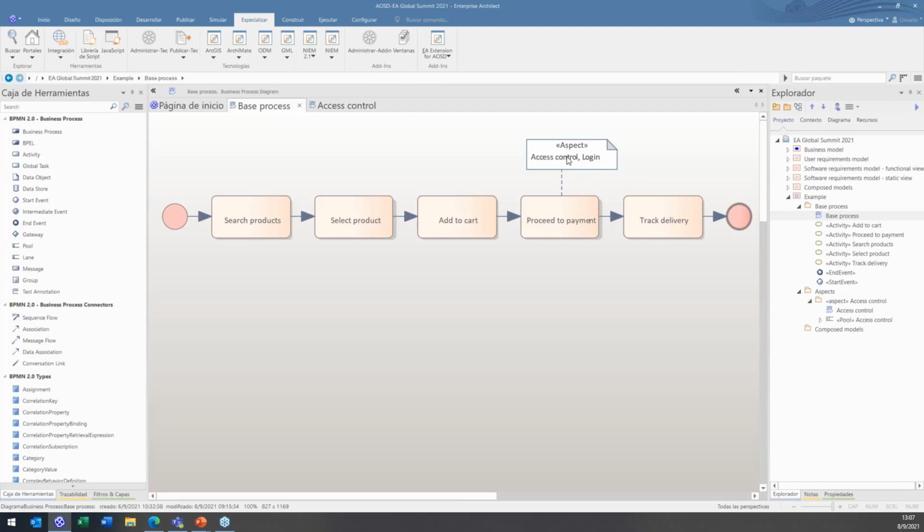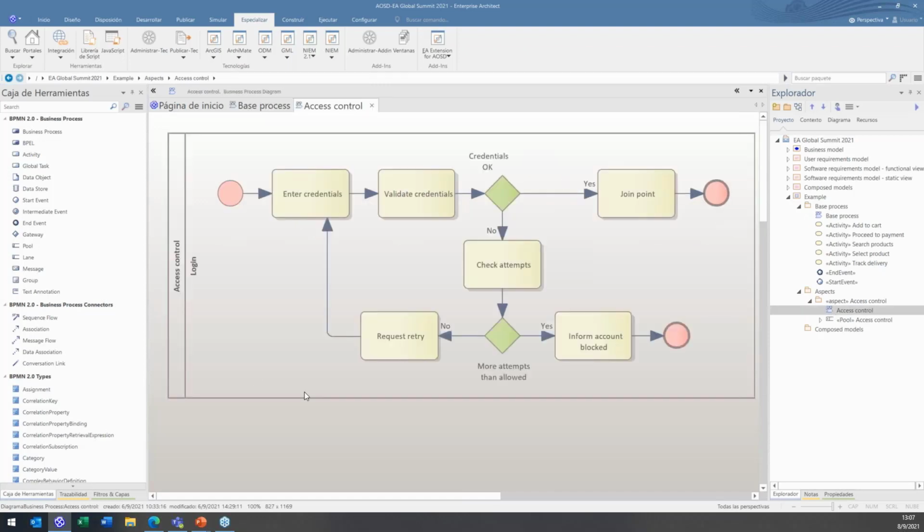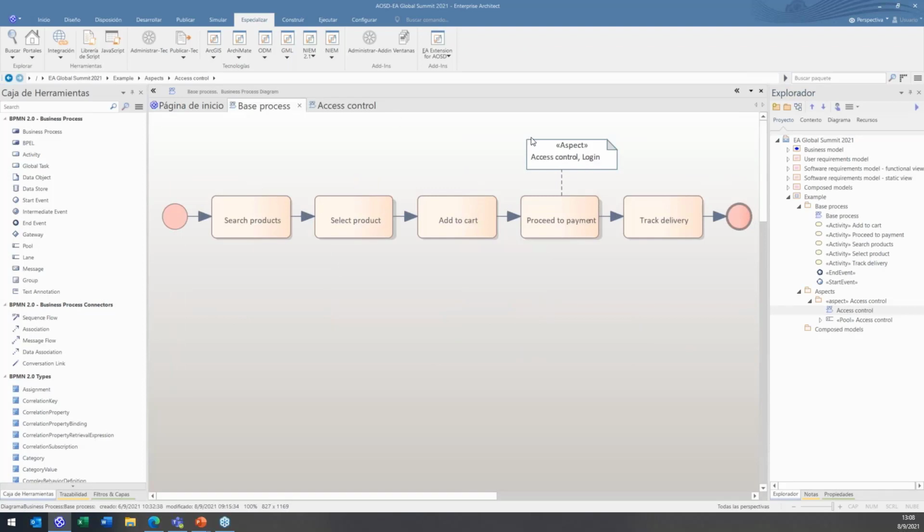The first part, access control, is parsed as the name of our aspect. Then we have the name of the advice. We have other elements in our grammar, but I want to show just a few in order to show an easy concept. We have the base process, and we have other processes, in this case cross-cutting aspects, stereotyped with aspect. In this case, we have the process to control the access of customers. We have a pool called access control that represents the name of the aspect. We have only one advice inside called login. That's why we have put access control and login in the point cut.